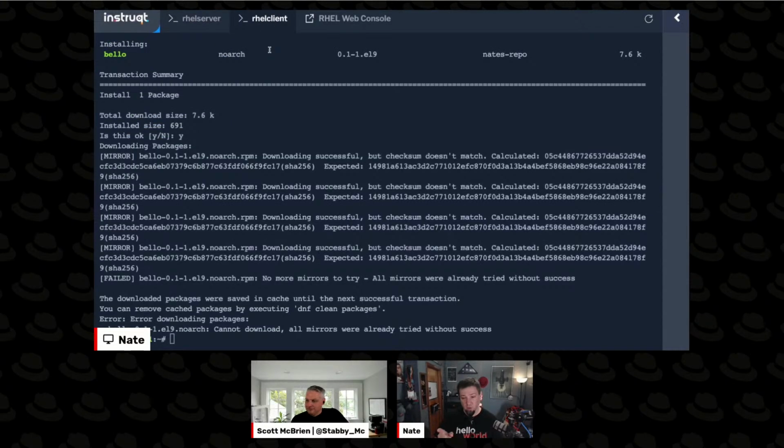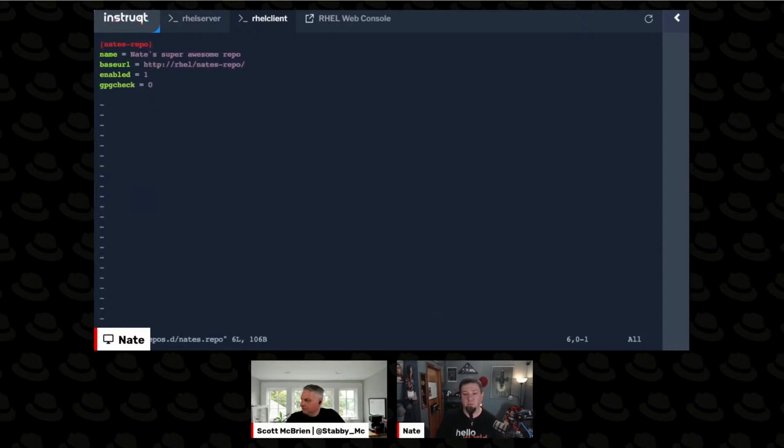What this does is it'll redo those hashes. It'll put them into the metadata. And then if we did a clean all and tried to install again, it should install it without checking the signature at this point because we didn't tell the repository that it has to check the signature. So we're going to do that next because I don't want to just install it without checking. I want to show you guys that the signature actually works. Okay, so we're going to set gpgcheck to 1 now.